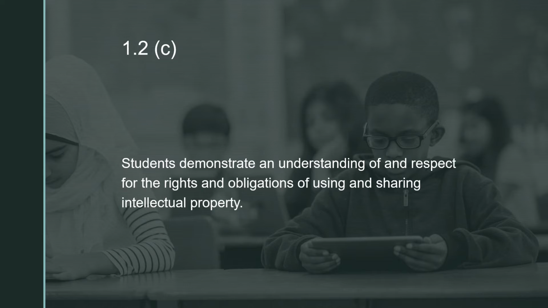1.2 Substandard C, students demonstrate an understanding of and respect for the rights and obligations of using and sharing intellectual property. So if you're doing a project or any kind of work with technology and you're using sources, you need to make sure you properly cite it and be sure you create your own work, or at least give credit to work that's already been created if you're using it as a source. Do not steal someone else's work.